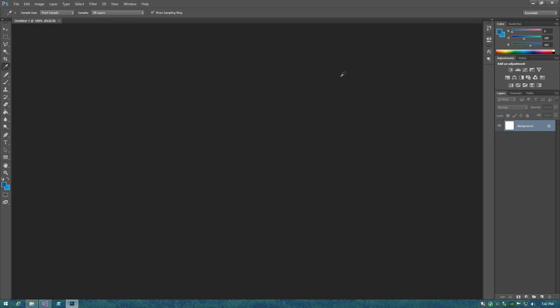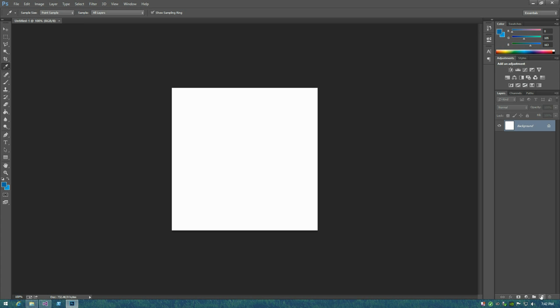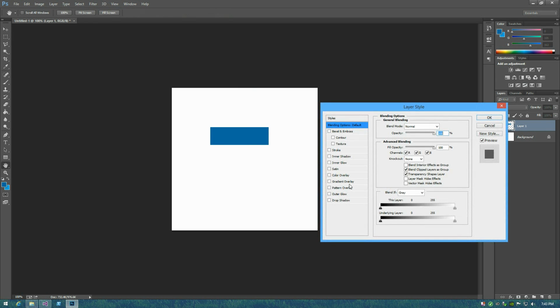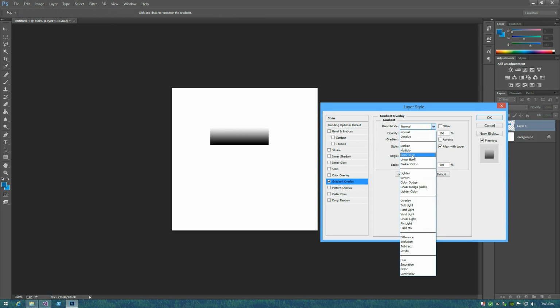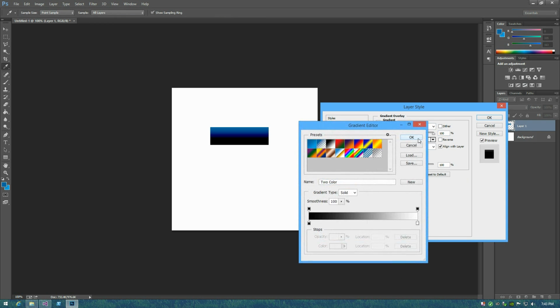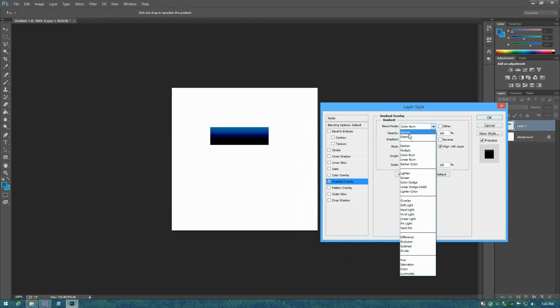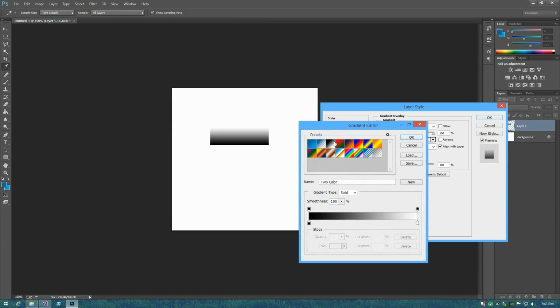But I'm going to create a blank canvas, and a new layer. I'm going to drag a rectangle out here and fill that with a foreground color. We'll stick with blue, and I'll add a gradient overlay to this, and we'll pick, excuse me, normal for the blending mode. We're just going to pick some shades of blue.